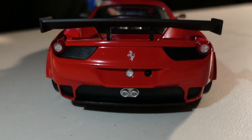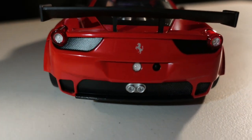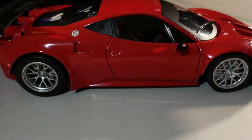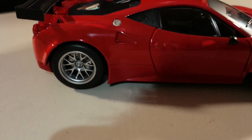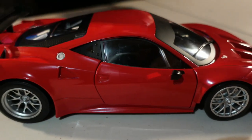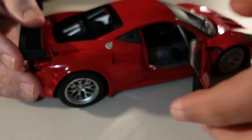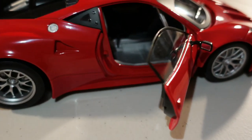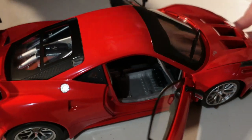Part of it is metal but then we have plastic here as well — it is a GT2 car after all. The rims are plastic and the tires are soft plastic, a little softer than the harder plastic elsewhere. If you open it inside there's not much, because you have to keep in mind this is a racing car, so every detail you see there is plastic as well on the other side.